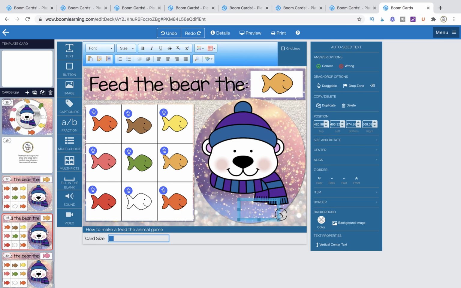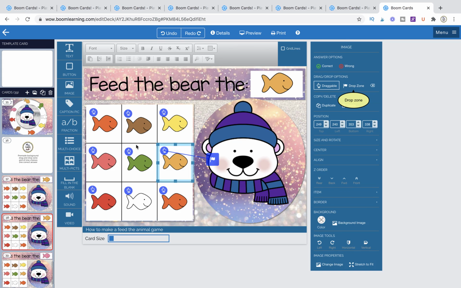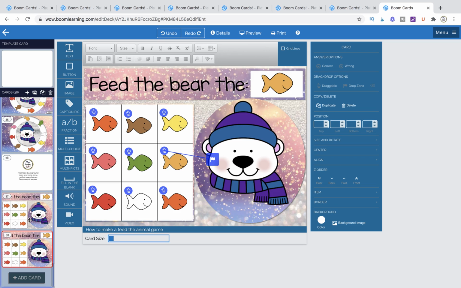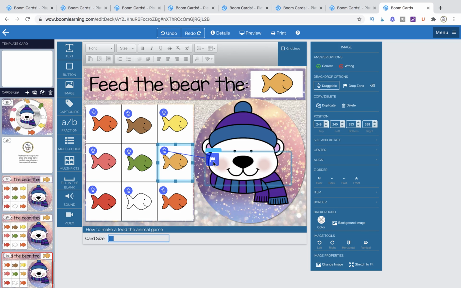Okay, so make our drop zone again. Do it like that. Drop zone, only going to connect the orange fish, okay? And that would make it so that anything else would not let us off the page. So then we could duplicate the page, and now let's actually delete this bad page. We're going to duplicate this page because it does have the correct coding. Actually, let's see, we can just make it not draggable and then make it draggable again, okay?